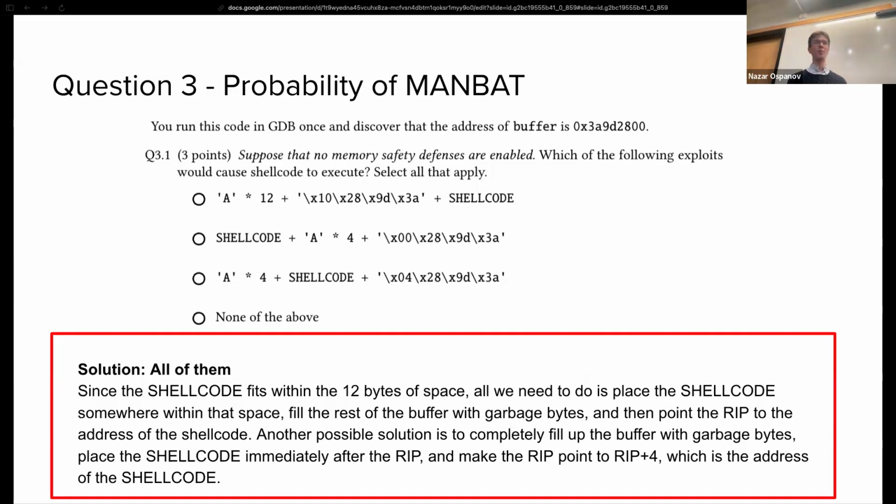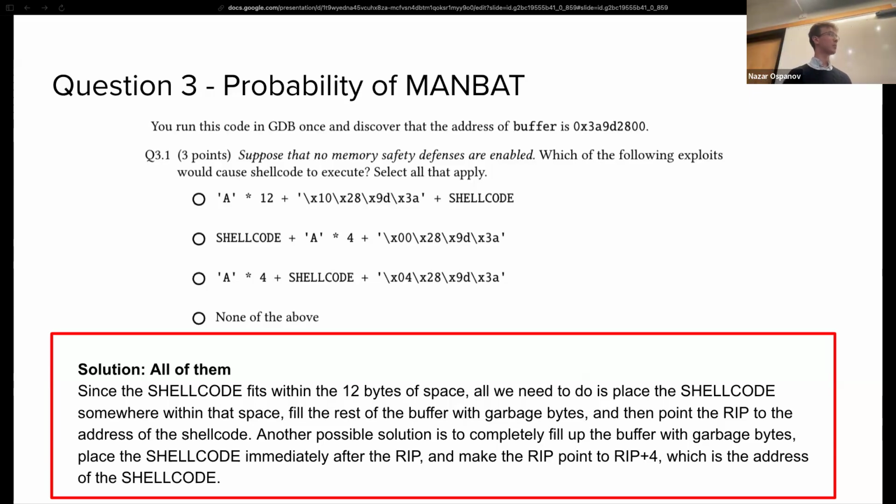First option, what it does, it puts the shellcode above the RIP. And we are overriding the RIP with the correct address, that is RIP plus 4. So first one is correct. Second one, we are putting shellcode right at the beginning of the buffer. And notice that one important thing is that shellcode is only 8 bytes. That's why it just so conveniently works out that shellcode takes the entire buffer and nothing else has been overflown. And also our RIP accommodates for this change. So this will also be a valid exploit.